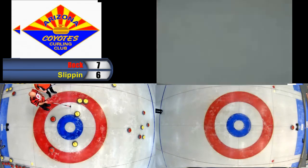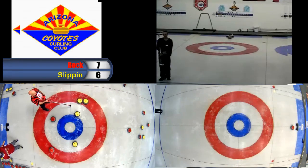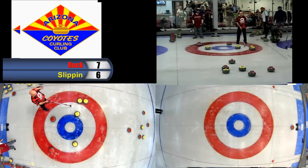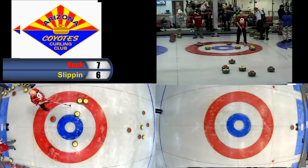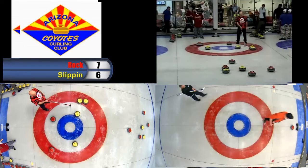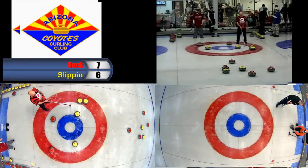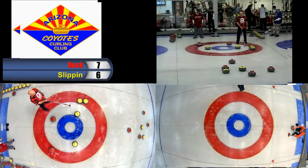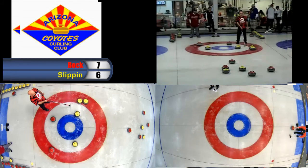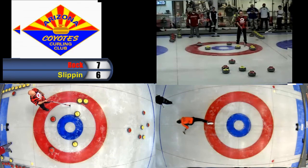And it looks like yellow has 1 and 2. Which is not ideal for David. Oh, under tons of cover. So just to update you all here, I didn't see exactly what happened there, but this red stone that you see here in the 8 foot was sitting shot behind cover, and I think that Carl had made a hell of a shot here. I think based on where I see everything ended up, he had to take out his own wick off and then hit that red out. So with all this cover here, David's got a hell of a job in front of him here. Last stone here, last end. Let's see if he can't hit this yellow out and get a victory here for the Coyotes.